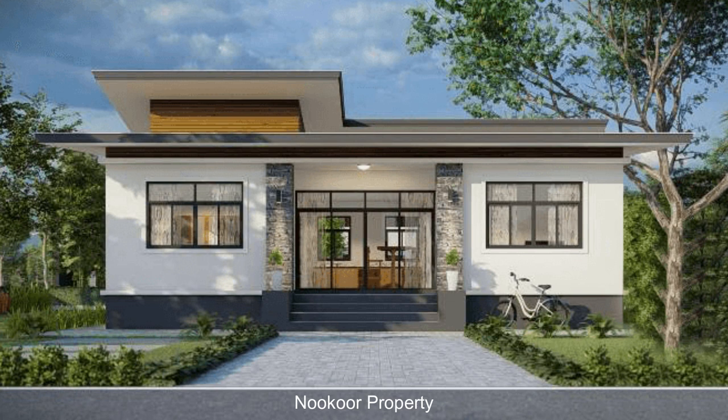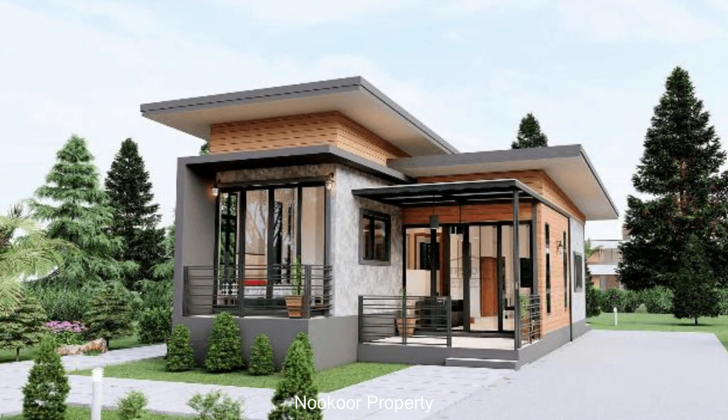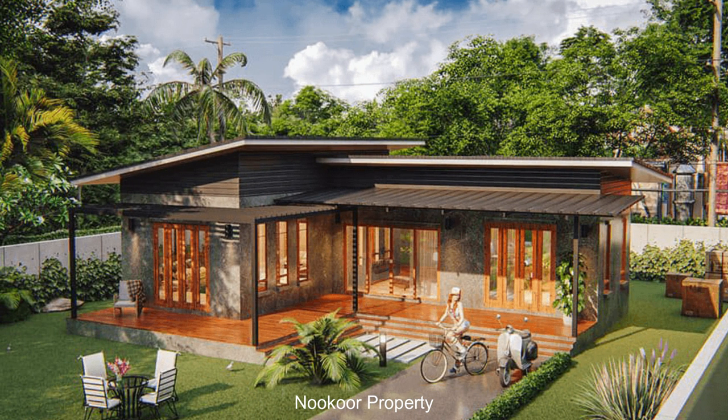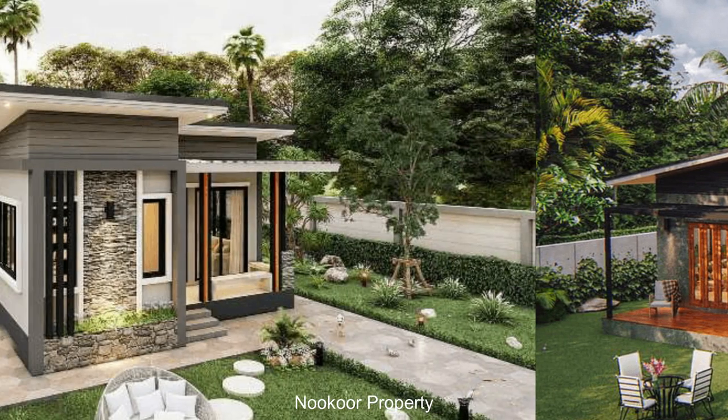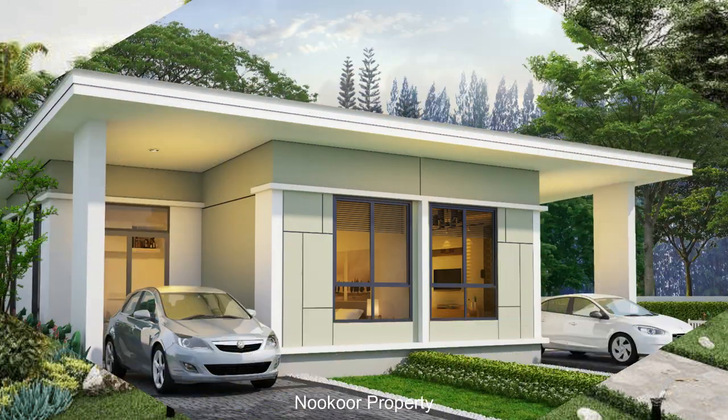This one is modern but small, so you can spend low cost — you can see it with the white color. The roof design like this is very popular for the low cost house because it is easy to build and does not cost much money. Some houses can even be built from iron. With a beautiful garden as well, this one is a beautiful garden house — very nice area and very low budget to build. You can build it for a garden house or something called the granny house.